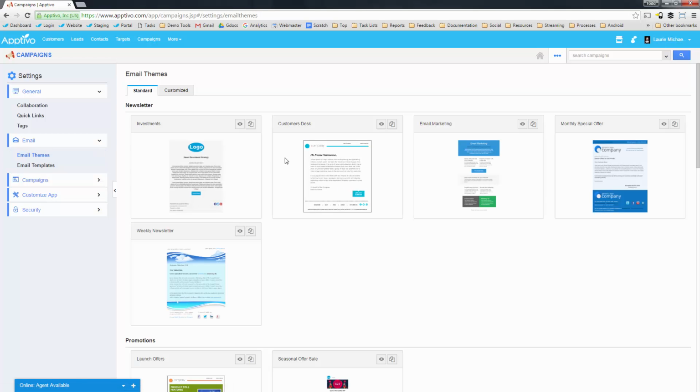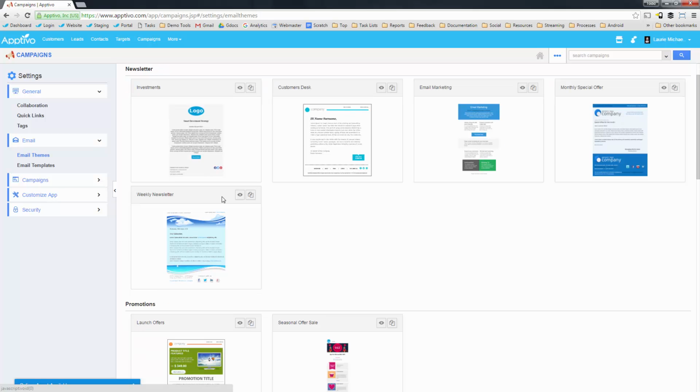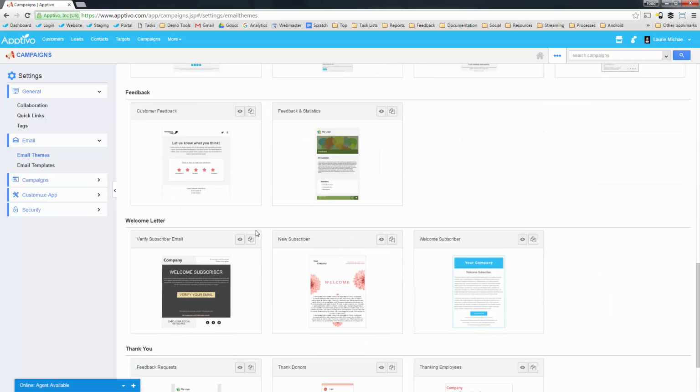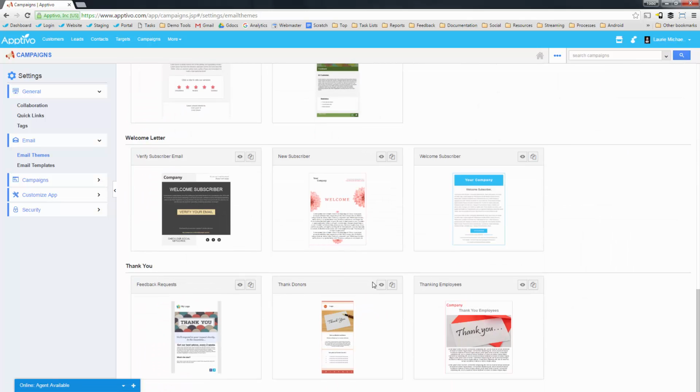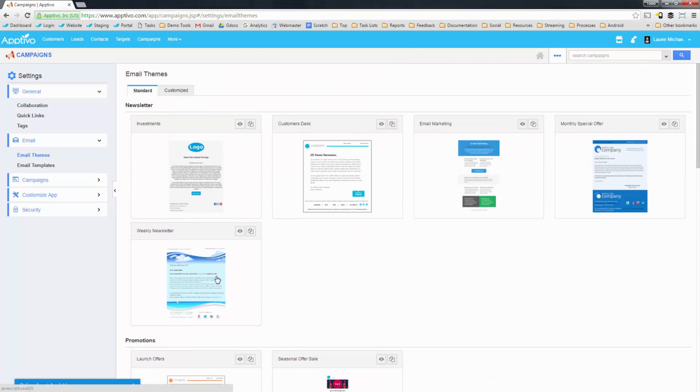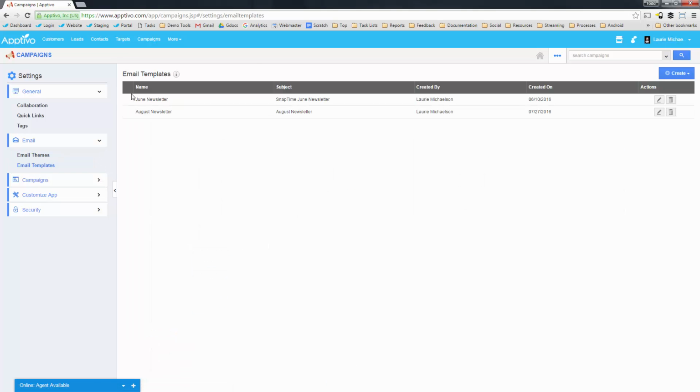So the email theme is what allows you to say you have a standard template for any one-time notices and a standard template for every newsletter that you send out or any special offers. So all of these just come built in by default. You'll have a bunch of sample templates that we've constructed for you. You can take any one of them and just make a copy and start to do your own customizations. So that way you can take our base newsletter, copy it, create your own customized version of it. And then every time you come in, because you're going to have different content between June and August and July and all that.